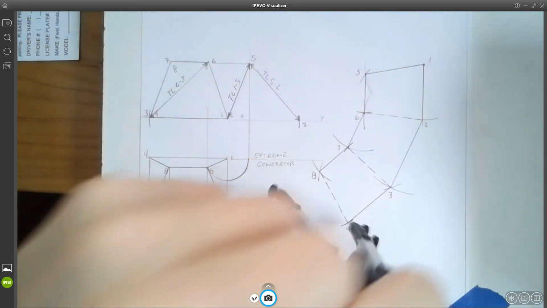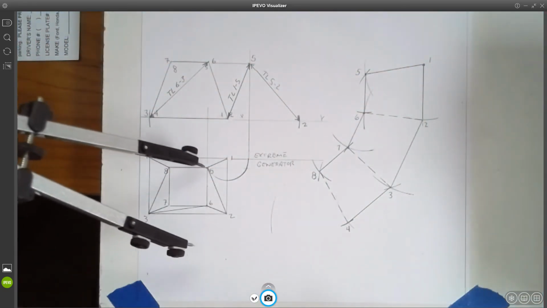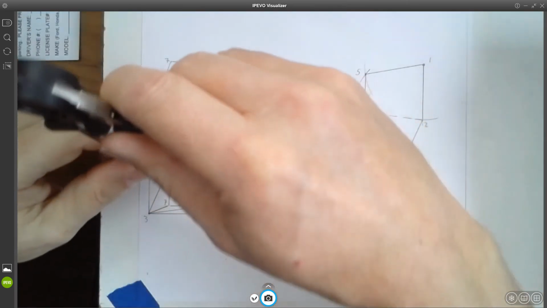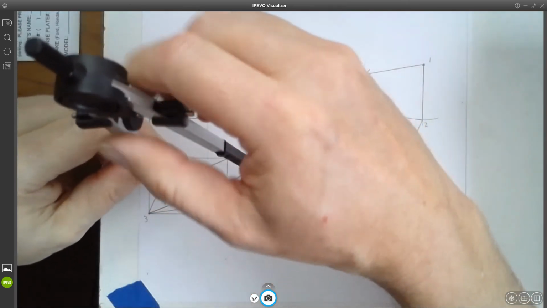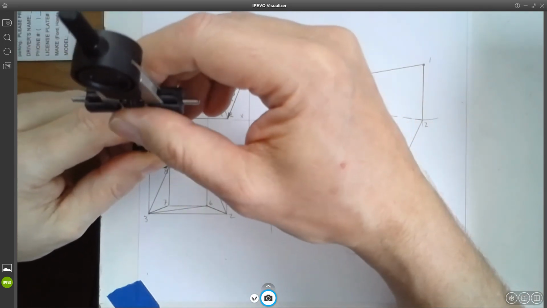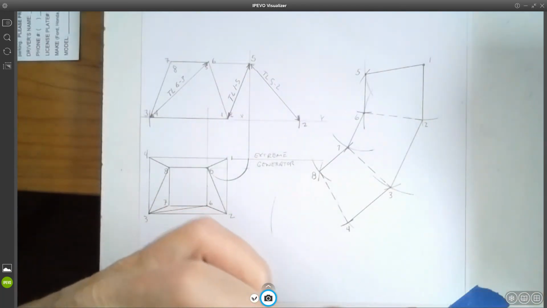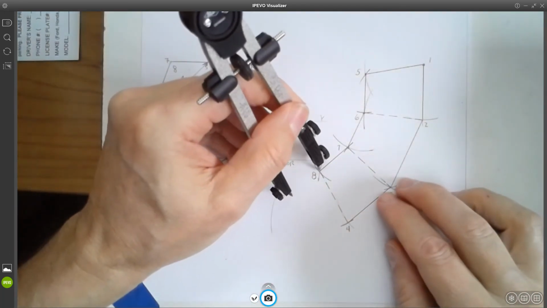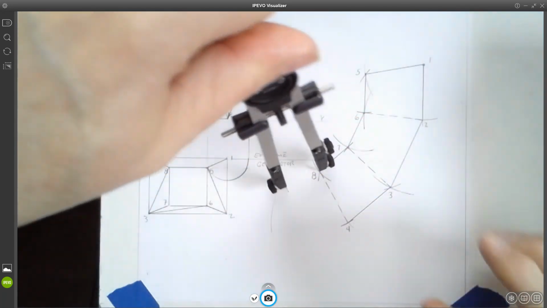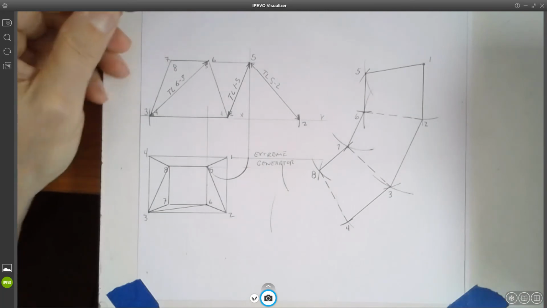And then I'm going to take the true length of 8 to 5 here, and I'll make this one, so go from that point right there. And this will come up like this. Okay.